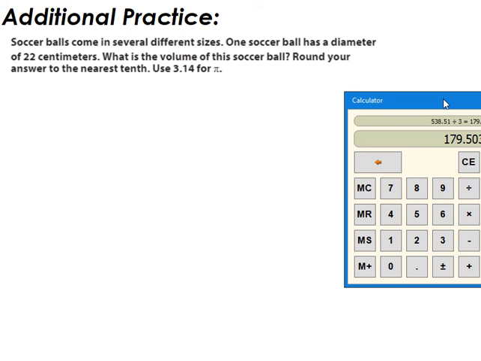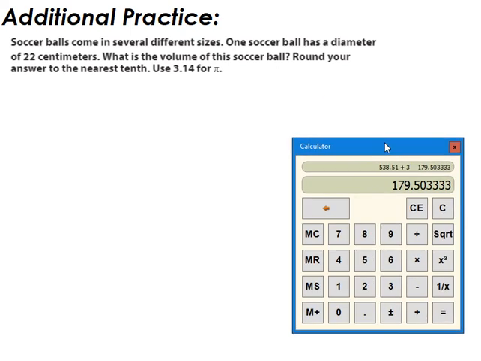All right. So, last one I got for you. It's a word problem, but it's talking about a soccer ball. And as some of you may know, soccer balls do come in a lot of different sizes. Of course, there's a standard they use at the professional level, but you can go to the store and buy different size soccer balls. But we know a soccer ball has a diameter of 22. What is the volume? Again, go ahead and pause this one. Try it on your own, just to make sure we got this down. And then hit play to see if you got it right.